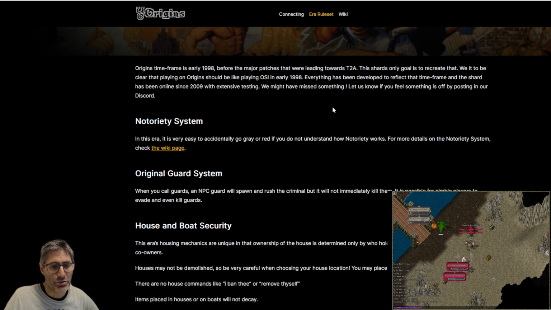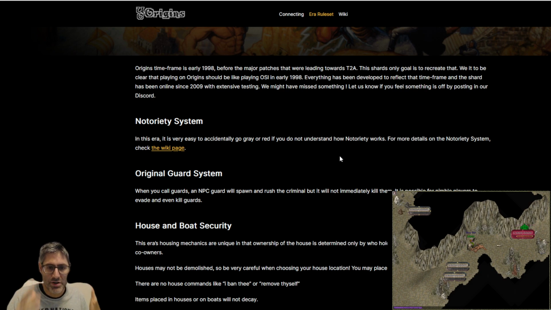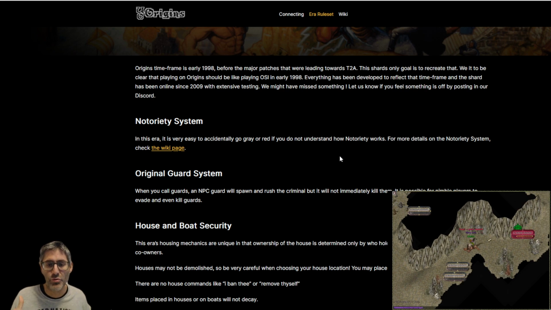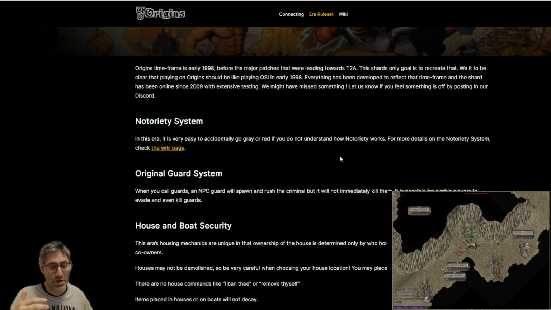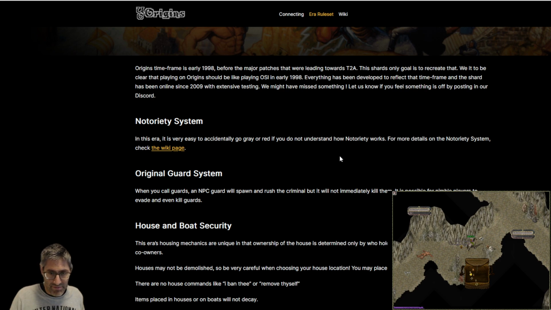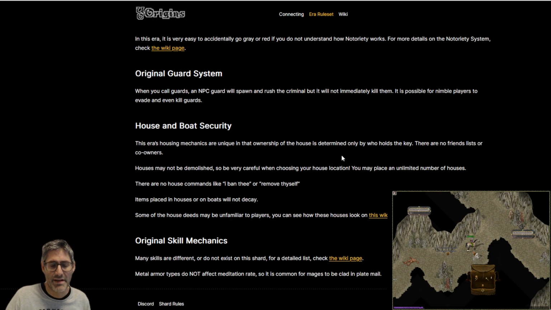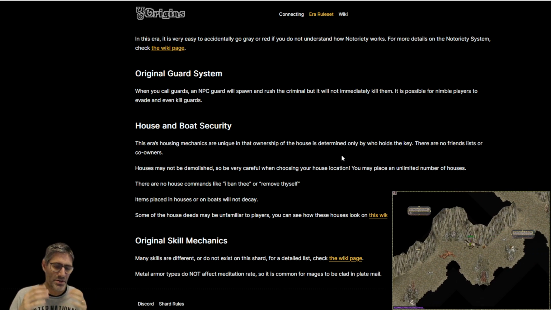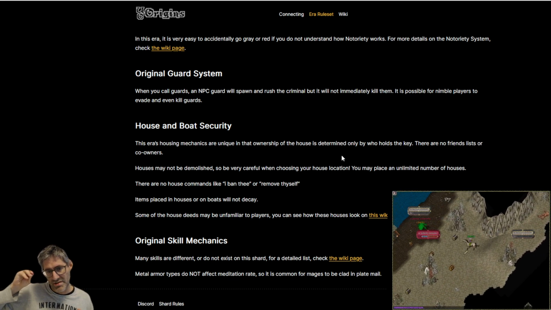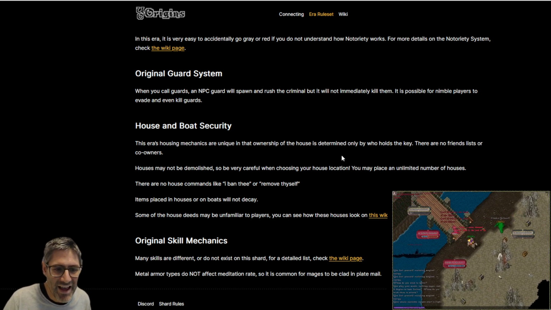So we are going to dive straight into this, and then we're going to get a glimpse at the wiki page. The notoriety system here: there are no murder counts, there is the notoriety system. If you perform good actions, you receive positive karma. If you perform bad actions, you lower your karma. If your karma drops below a certain level, you become gray, and if it drops below another level, you become red. There's the original guard system. It means that when somebody calls a guard, you're not instantly guard wrecked, but a guard spawns near you and starts chasing you, so you can actually escape guards.